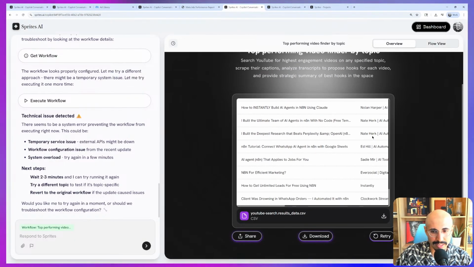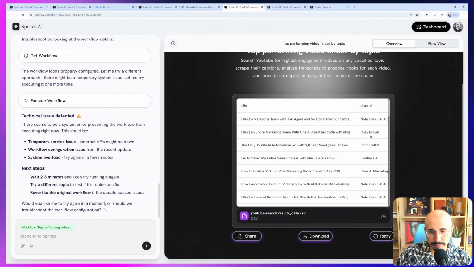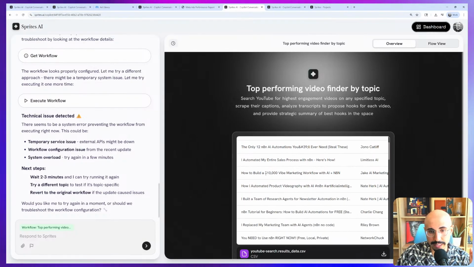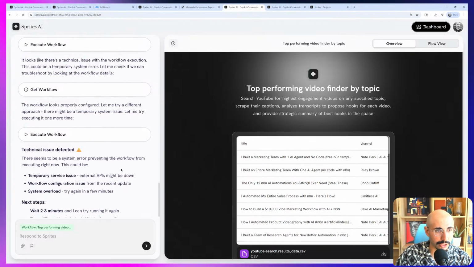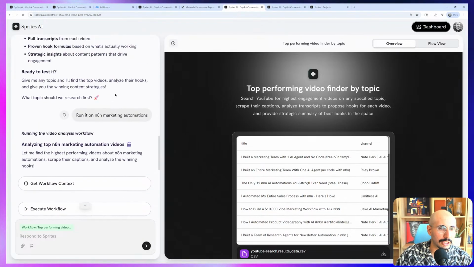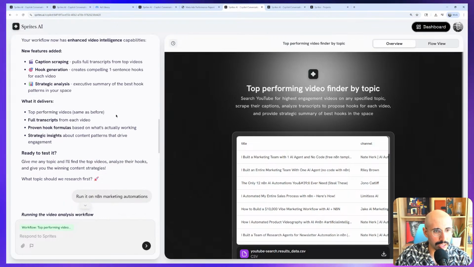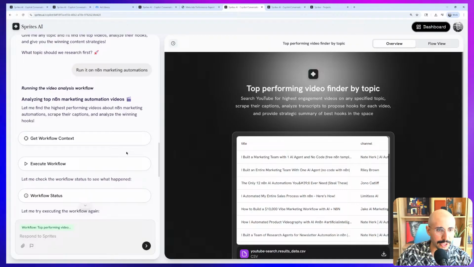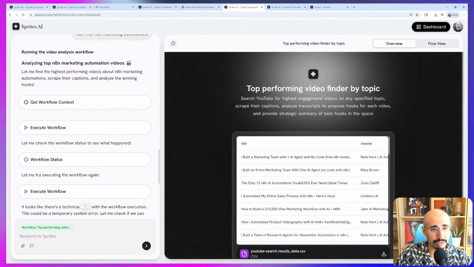So how beautiful is that? In our space, which is like marketing automation or marketing AI, we overlap with a bunch of products, not necessarily directly, but I can just clone these one shot, right? So I run the search. I know a bunch of people are marketing N8N specifically for marketing automations. So I'm going to use hooks from those videos for my future webinars.